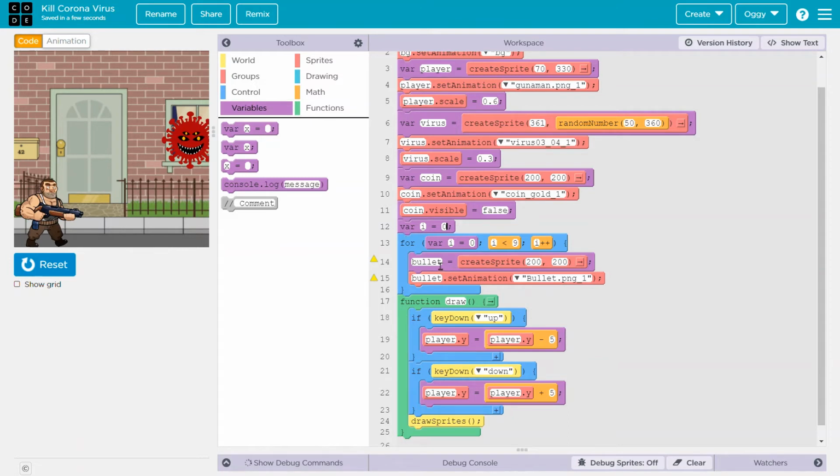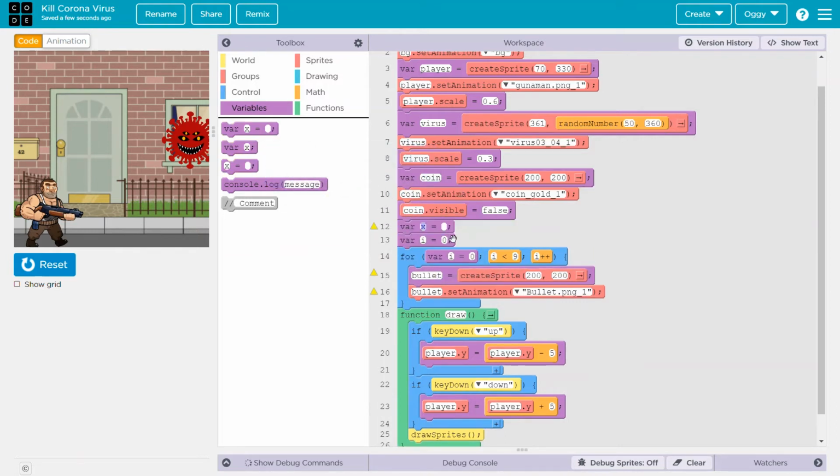And here, as we are writing bullet, we will also create a variable named bullet, and here we will put a square bracket open and square bracket close.